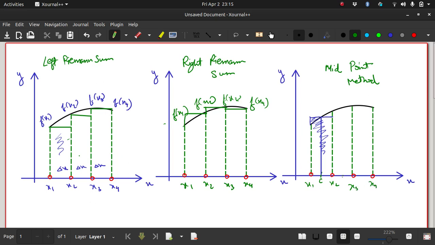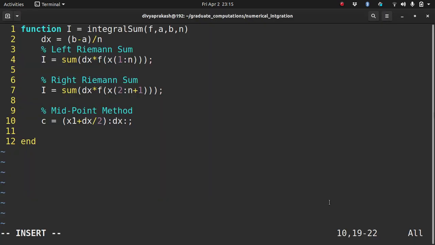The last center point would be here, right? That would be x3 plus dx by 2. So I'll write that as x3, where 3 is the number of subintervals. What was x1? If you remember, it was nothing but a.